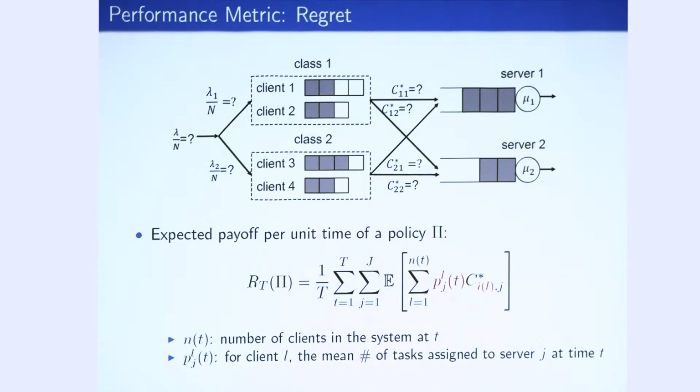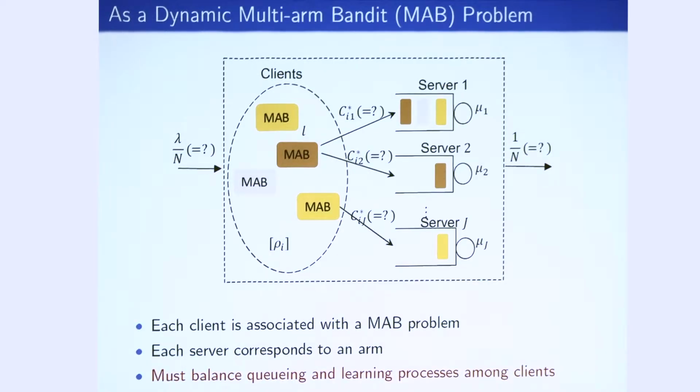Note that here the payoff is the true payoff because we're looking at the expected value of the payoff. And also note that it is okay to use the true payoff to define the performance metric, even though the system does not know these true payoffs. Now with this expected payoff, we look at the regret as the difference to the oracle upper bound, and we want to design an online policy which has a small regret. Okay, so that's essentially our system model.